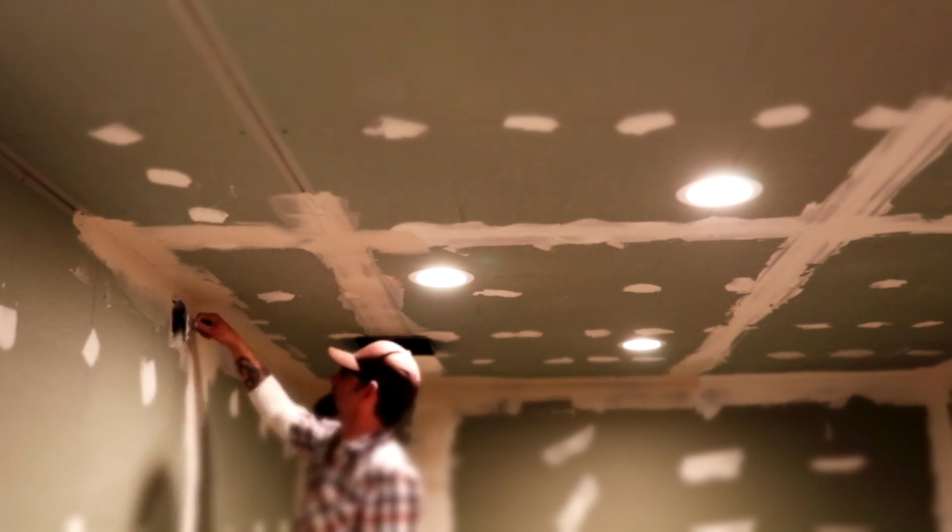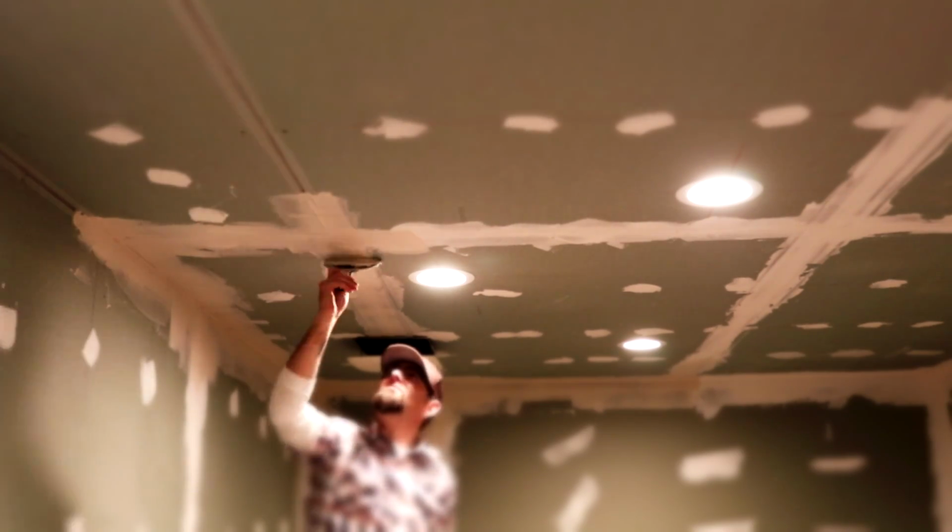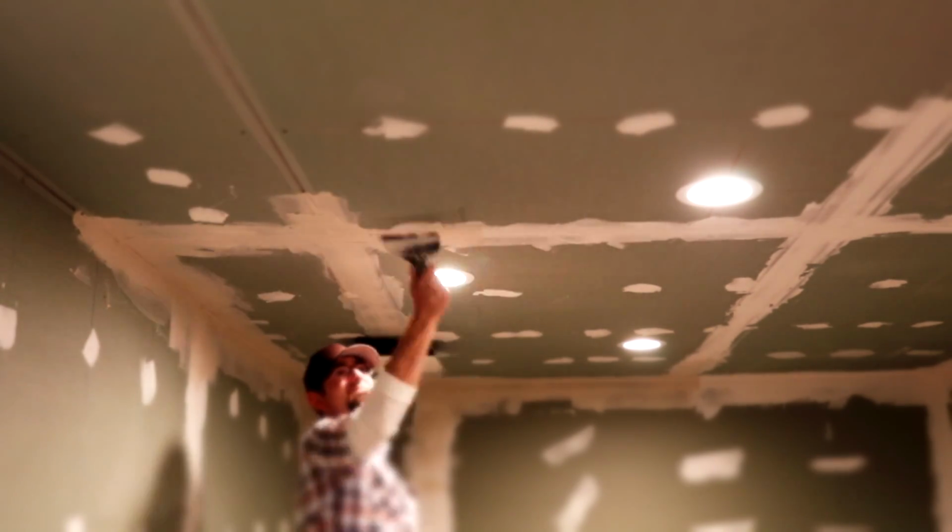But as you can see here, the mudding and taping is going much slower than typical for me. I know a lot of pro guys out there are probably going like, what is this guy doing? Let's keep in mind my left hand is pretty much immobilized, so I'm having to use this tray and a small knife instead of my large knife, and I'm not able to use my stilts right now. And I didn't think it was really worthwhile to build a scaffold for this. The room isn't very big realistically when you get down to it, so I didn't build a scaffold.